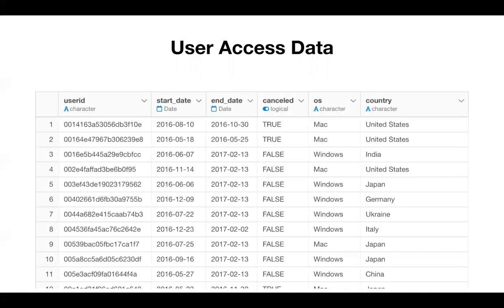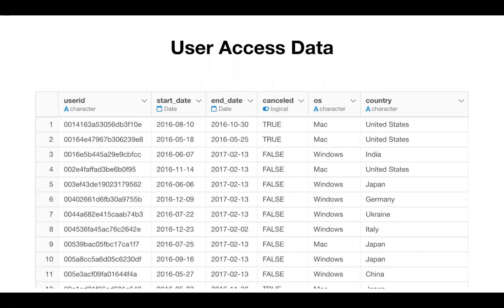I want to actually start showing the demo. I have already uploaded this data, so after this you can download it and import it into Exploratory if you're interested. This is user access data, which is very typical. Each user has a start date, right? Typically the start date can be the time they started using the service, or the time they converted as a customer, let's say by putting in credit card information, whatever.